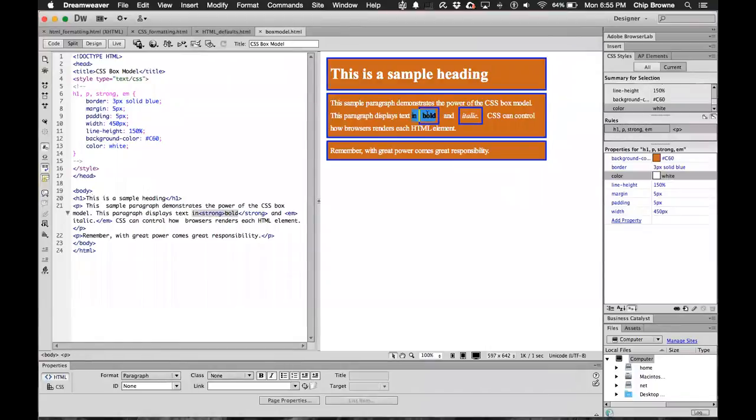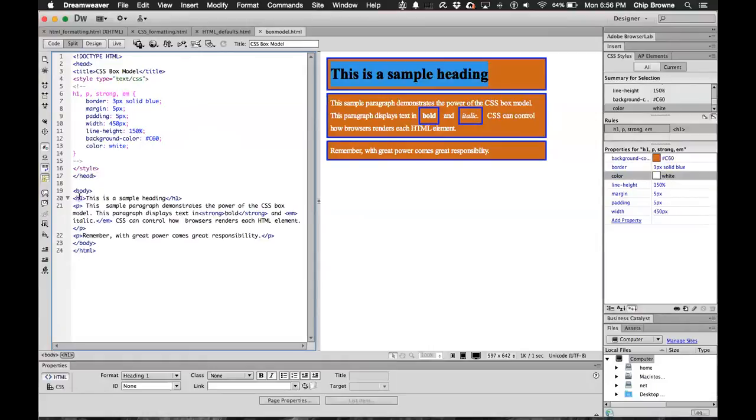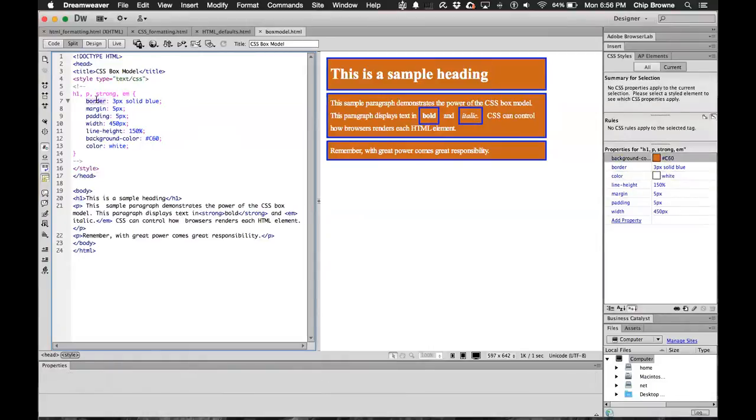So there you can see that we have the border. See right here, we've added a style, and it's called the border style. It's associated with the H1 tag, or a paragraph tag, or a strong, or emphasis. So I have used an H1 tag right here. Therefore, the border is going to kick in.